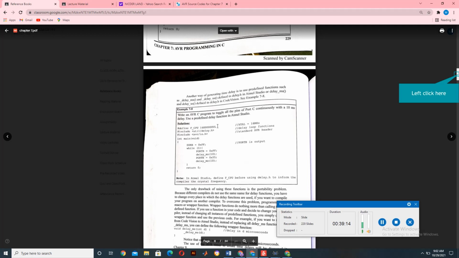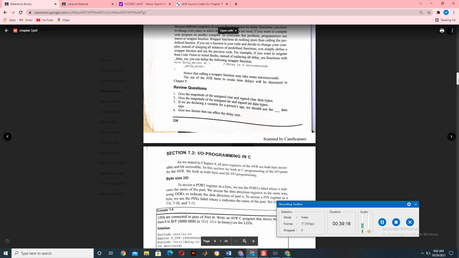So this is the value over here, and included the header file AVR slash io.h. Then in the main function, we were doing exactly the same function we have done over here, and you can see the results would be exactly the same.